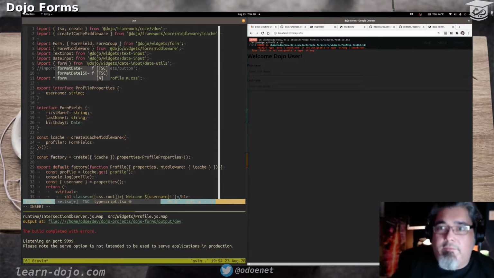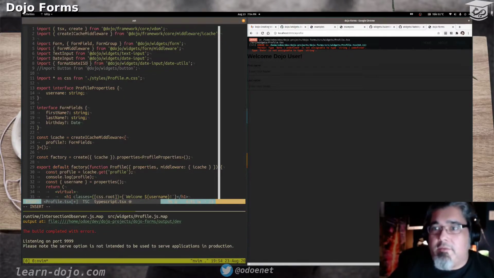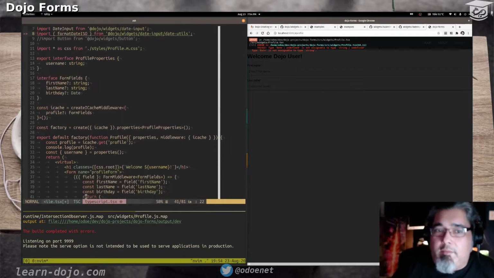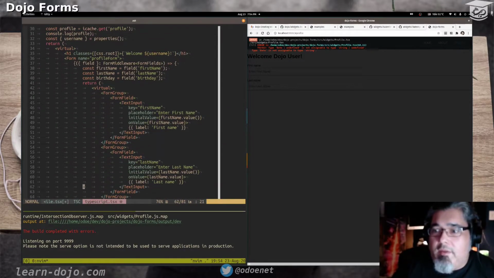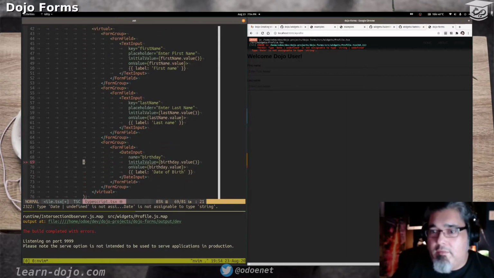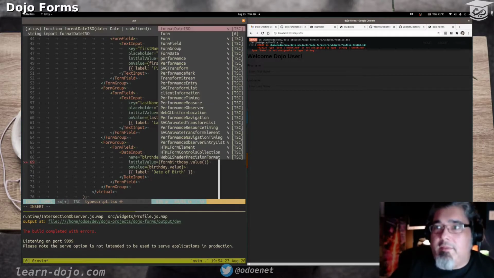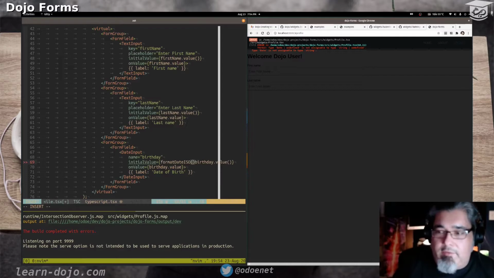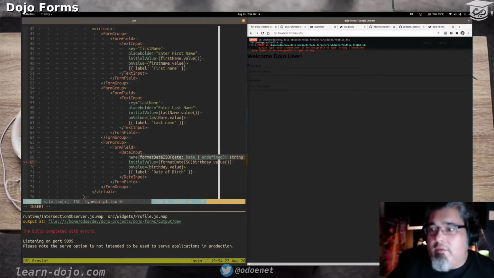I'm going to bring in format date ISO, and then down here, when I do the initial value, I'm going to wrap it in the format date ISO function.